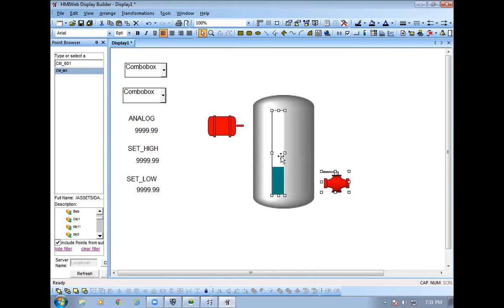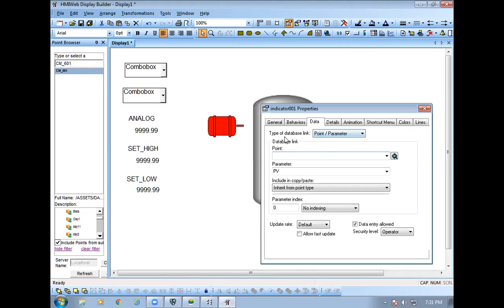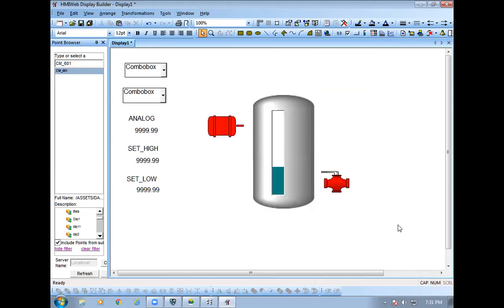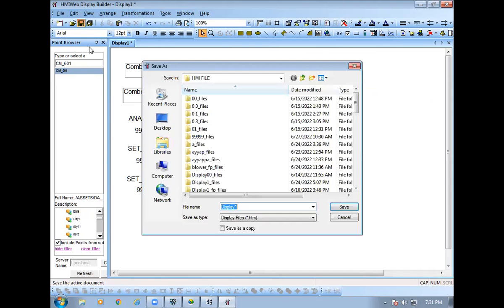Now this indicator. So indicator will be double click, data, drag and drop. Then this thing will be now our numeric input. So I'm going to choose as AI dot PV. Okay, this also analog. By default it will be enabled. Close it. That's all. I designed some small animation here. Then I save it. So save like whatever name you want.